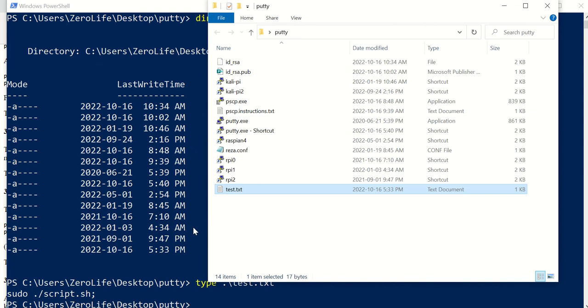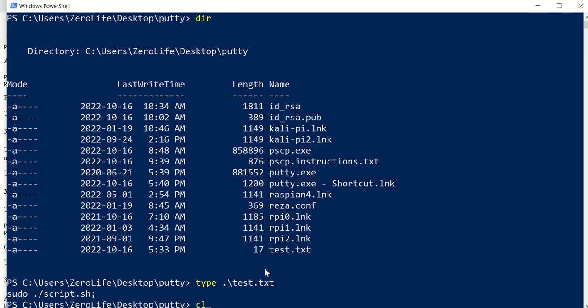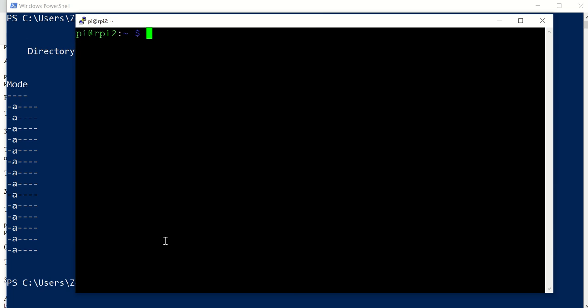Let's close that, and let's clear this. My test file's there, so we'll be typing here the previous command, and then dash m, and then the file test.txt. And just so you know, let's go back to our Raspberry Pi. Take a look at the directory.